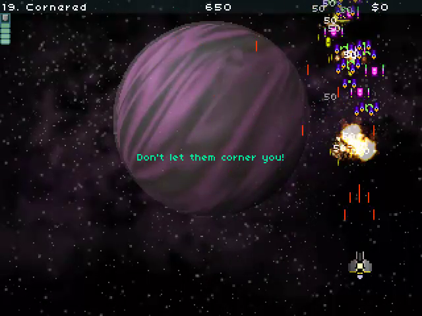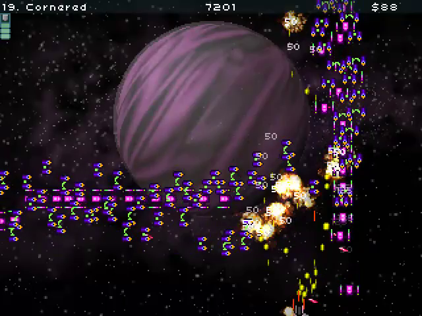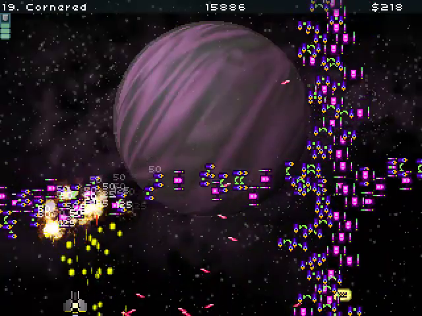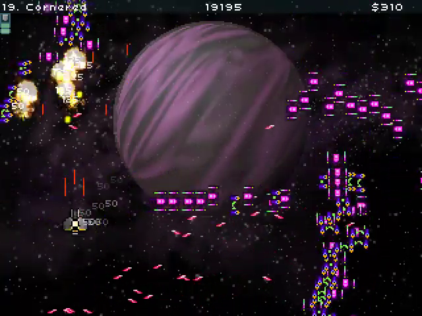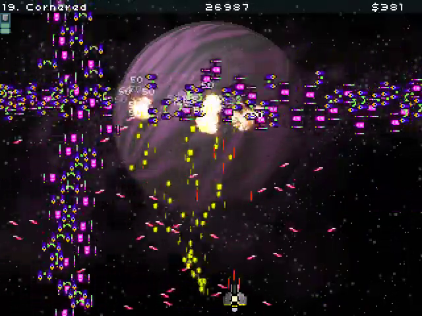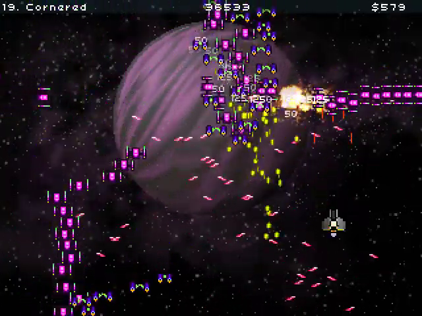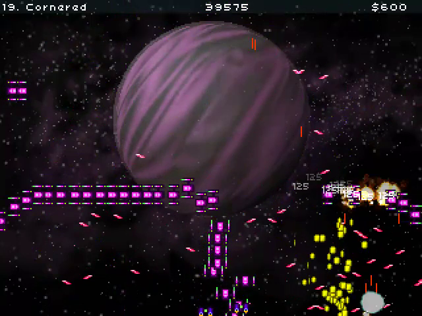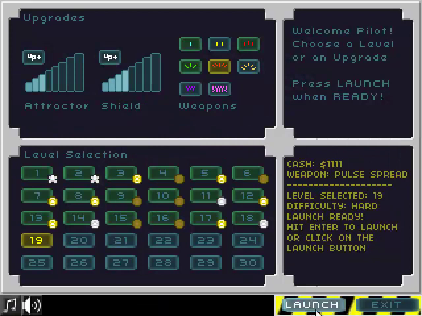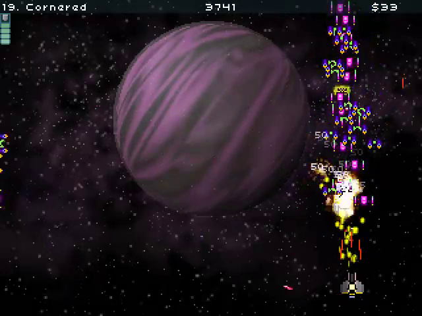Alright, don't let them corner you. How could I let this corner me? Oh god. Okay. Did I fail? I'm kind of cornered. Did I get cornered? Oh. I don't particularly mind being cornered too much to this extent. I really don't have much of a choice. I guess it just means don't get in the most narrow space that you could. Well, at least this level gives lots of money. Once again, getting cornered is kind of the only option here.